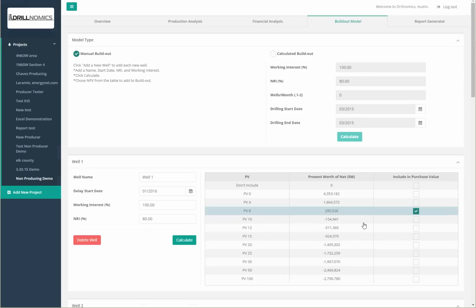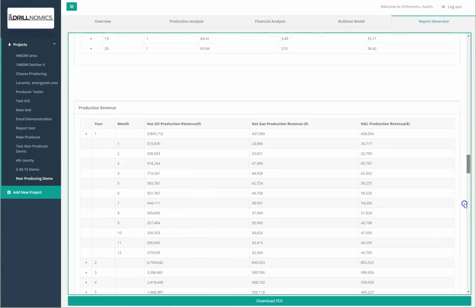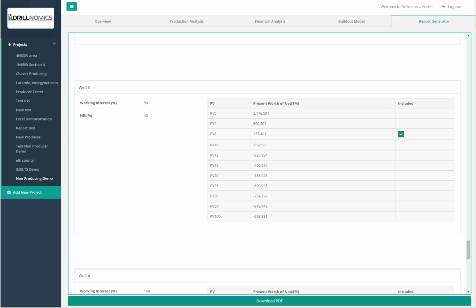Now that we're complete, we'll go to the report generator. The report generator pulls up a nice example of everything we've just done. You can then download a PDF. The PDF will generate, and you'll be able to take that to your engineers or to your management, or use it yourself to look at everything you just did. Everything you just did should give you a good valuation of the property in question.